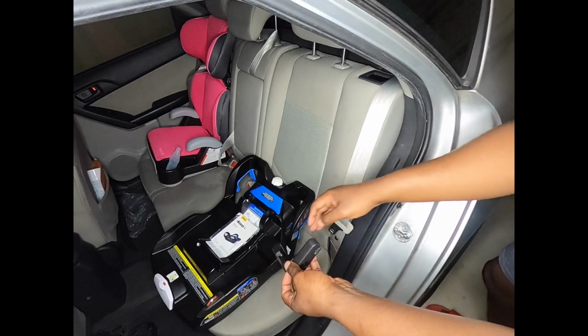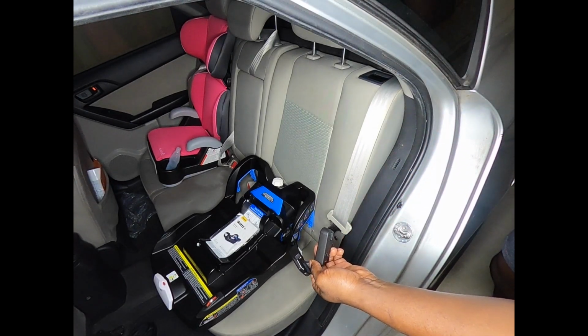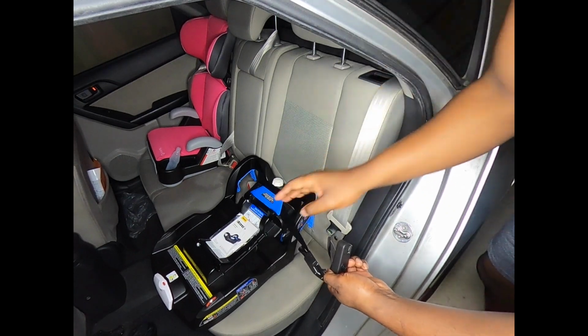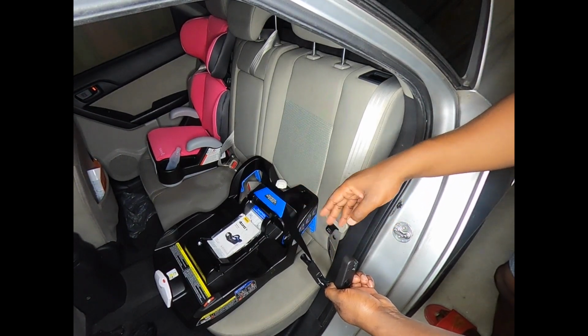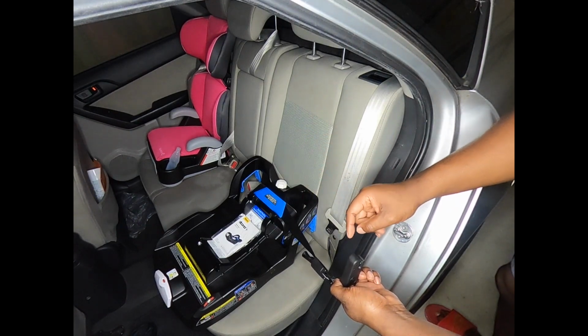And I'm using our work car because it's the only one in the garage. This one is kind of dirty on the inside, but we have car seats in every car, just in case we're in another car. So we're gonna order extra bases and put this base in every car. We're gonna have 3 bases, and whenever we're in a car, whatever car we're taking for the day, we ain't gotta switch the base. But y'all don't have to do that.